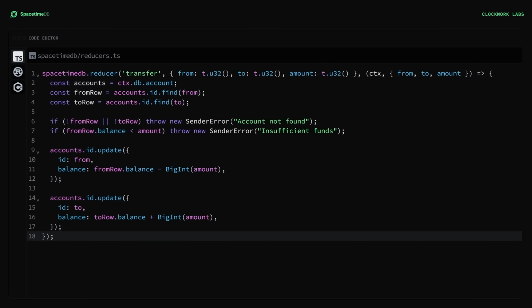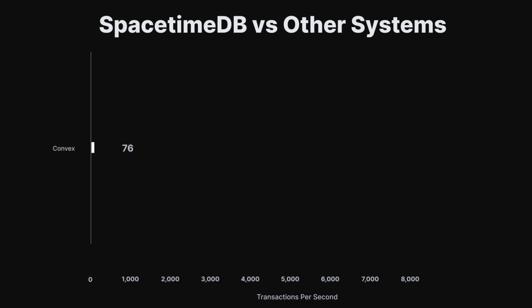Let's run some benchmarks against traditional backends with 50 clients running on separate machines making concurrent requests. Newer hosted solutions and all-in-one platforms struggle. Convex, with its dozens of transactions per second, goes toe-to-toe with pen and paper. Postgres, on PlanetScale, doesn't offer co-location and pays the price. Supabase only manages to achieve roughly 1,300 transactions per second.